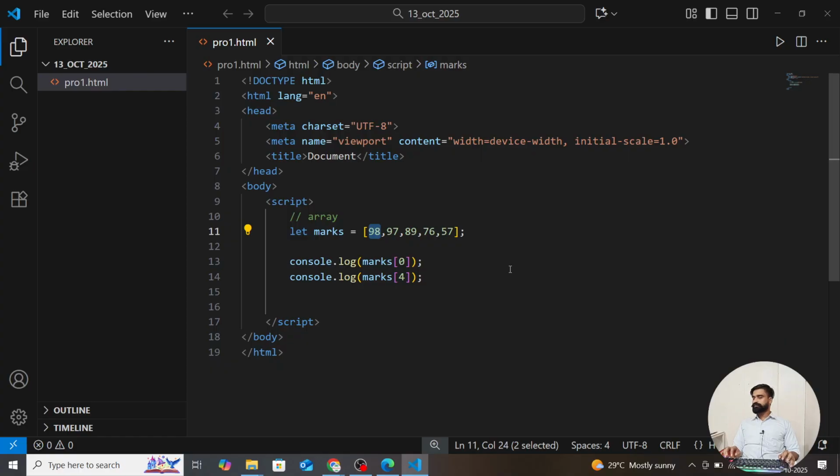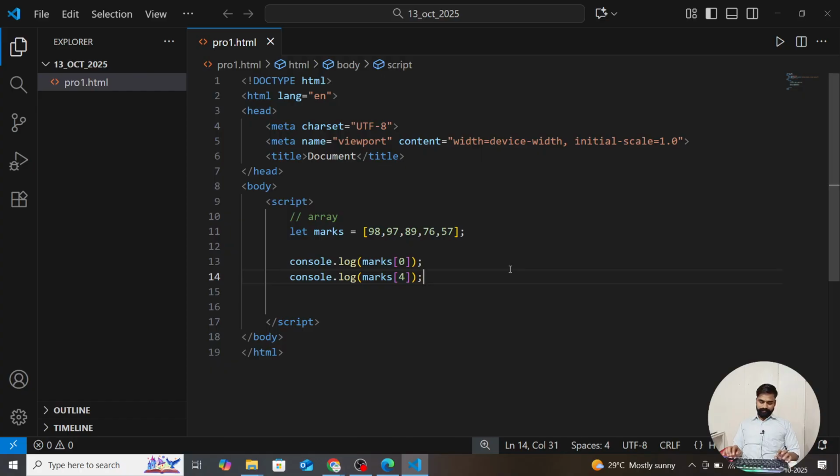This element is stored at index number 0, this at index 1, then 2, then 3, and this one at index number 4. I was checking whether you are aware. So we have the 0th, 1st, 2nd, 3rd and 4th index.